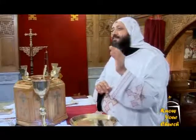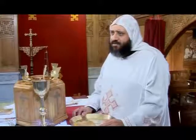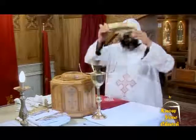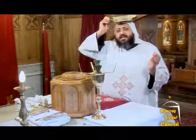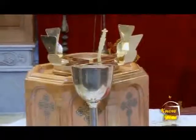The babes referred to here are the simple and meek believers who straightforwardly and without confusion believe in the mystery of the church. Then the priest also says inaudibly the prayer of submission to the Father, also with the paten over his head. Your servants, O Lord, who are serving you, entreating your holy name and bowing down their heads to you, dwell in them, O Lord.